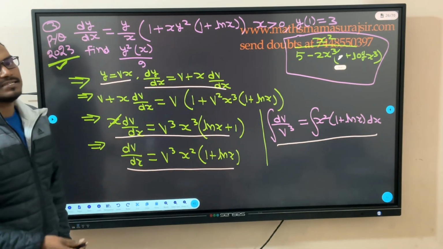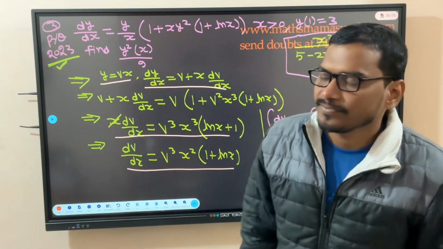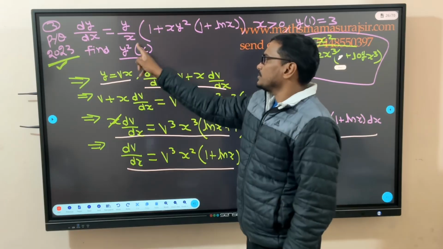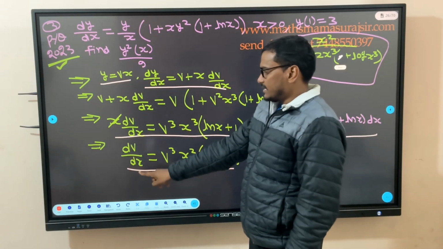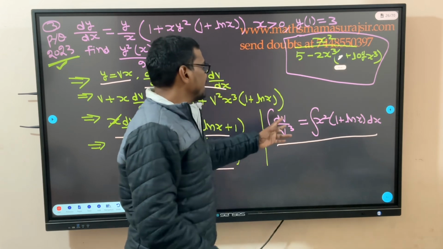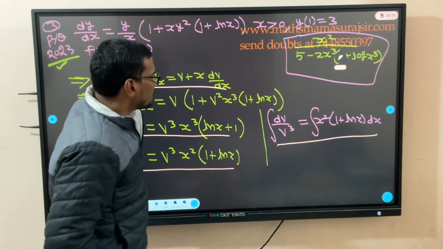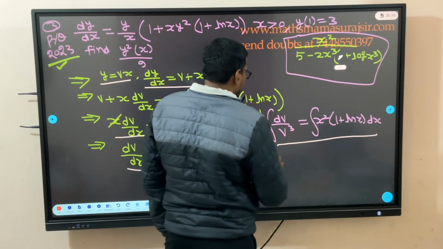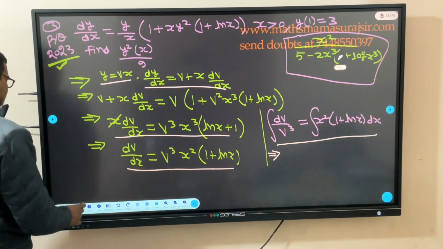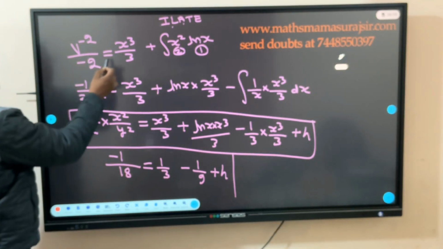Check now all the steps, how we have done it. Y equal to vx, dy by dx is this, substituted, v gets cancelled, dv by dx is equal to this. Finally, after this we will get dv by v cube and all these things. So here v power minus 3, integration will be v power minus 3 plus 1, that is v power minus 2 by this and all this.